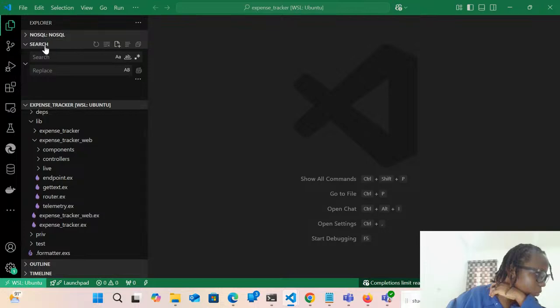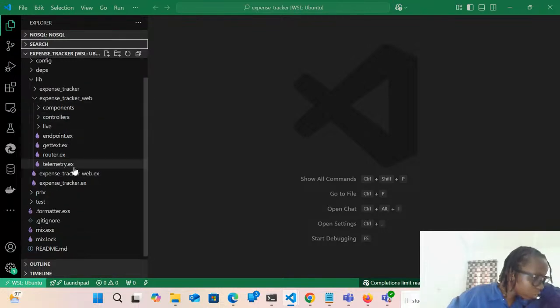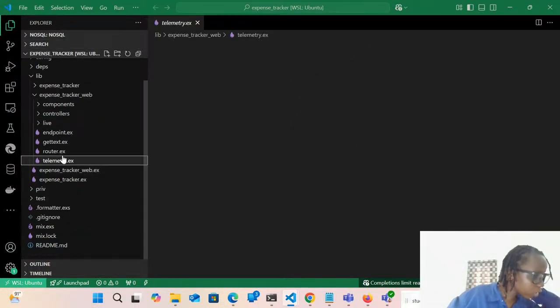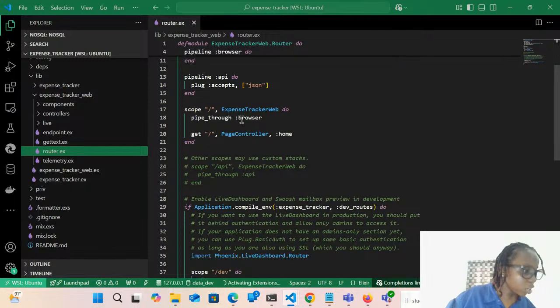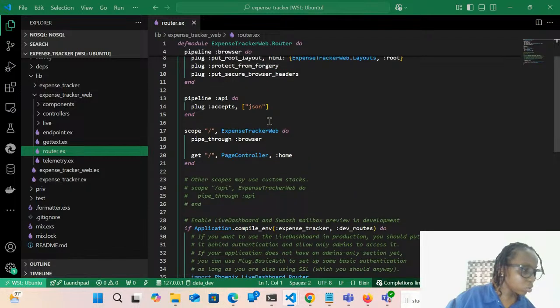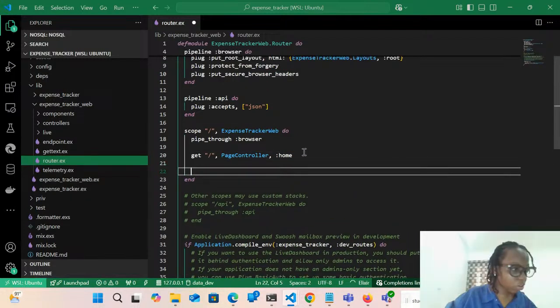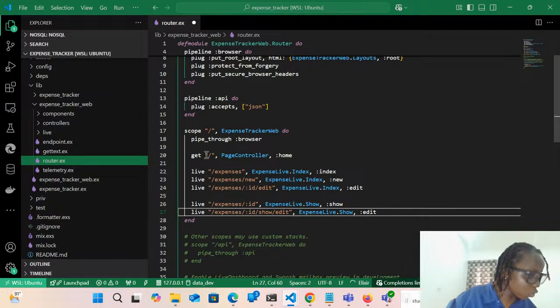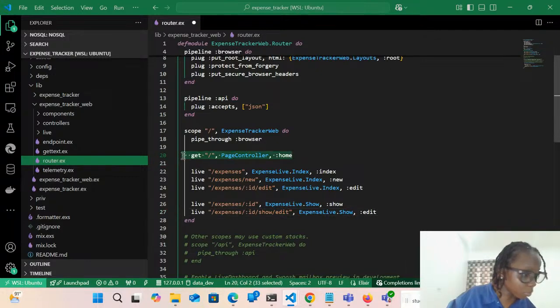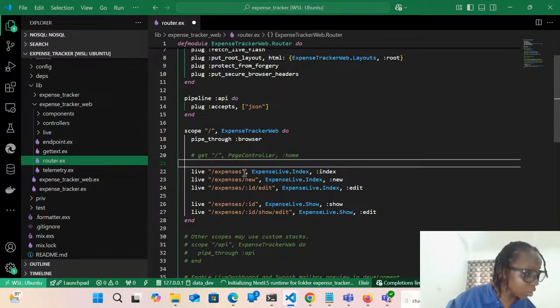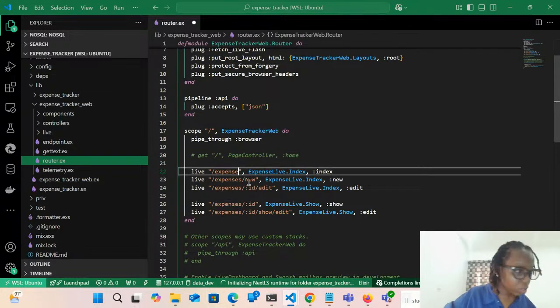Okay, so this is our router. If you notice, our router is linking to this, and we have this home page. So if we add this, over here we can scoop this from being the home page. We can comment this out and make our expenses page the first home page.